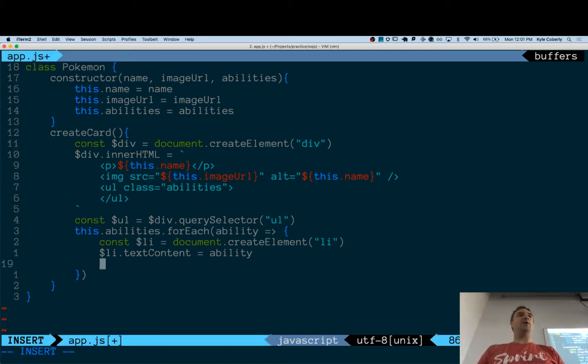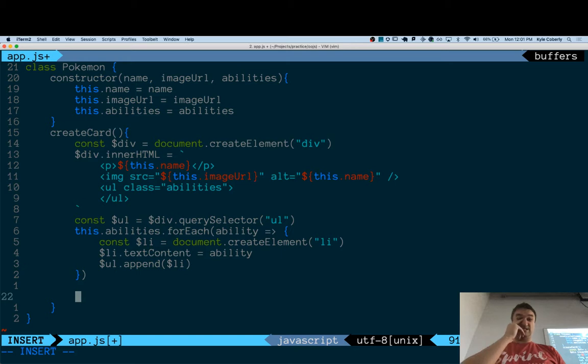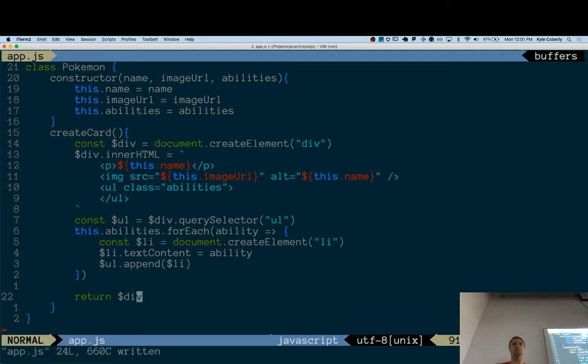Okay, so now that I have that UL, what do I do? Beautiful. Awesome. And then last thing I need to do, this won't do anything right now. Well, we start by just returning the card. You want to keep these small enough that they're not doing more than one thing. Making a card is one thing. Making a card and adding it to the page, two things. Okay, well, I have this createCard method now. Dope.